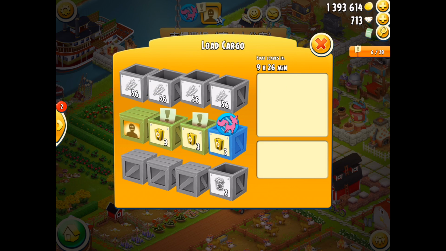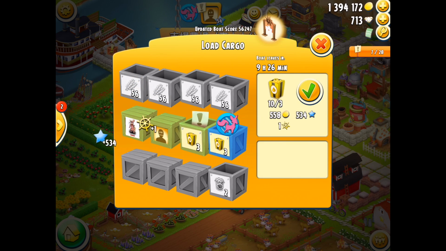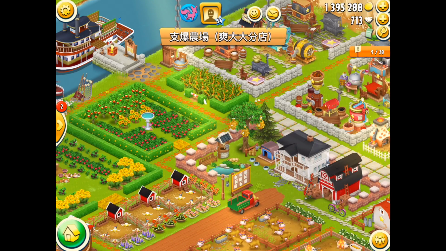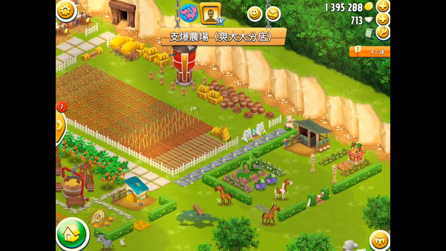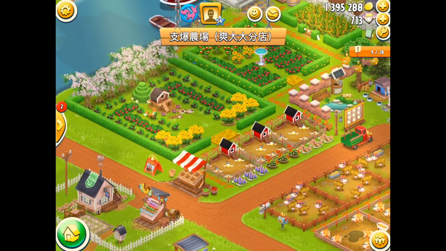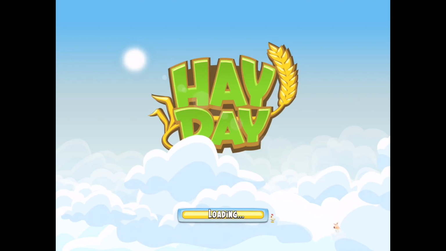I can do some of these, so there we go, 1, 2, and 3. Now the blue one there is asking for help, but I'm not in their neighborhood, so I can't actually do that one. So I can only do the crates that are open. But 9 of 28 tasks, I like that one. And it's inexpensive at the moment, which is good. So the last one down there.